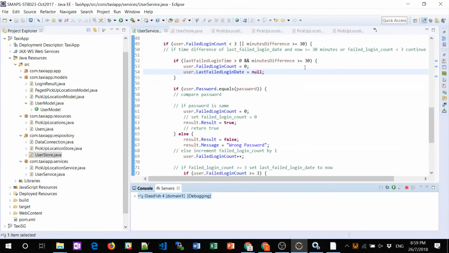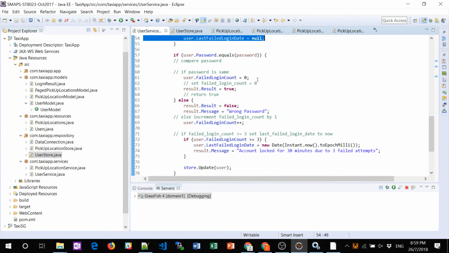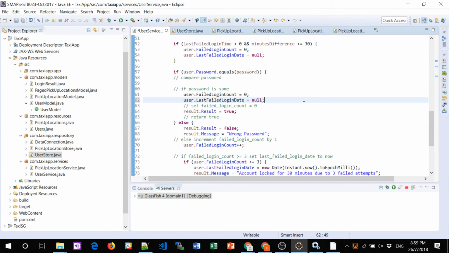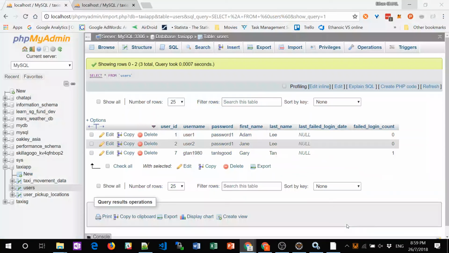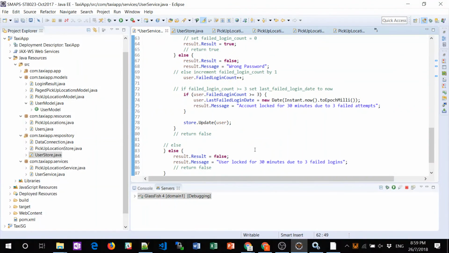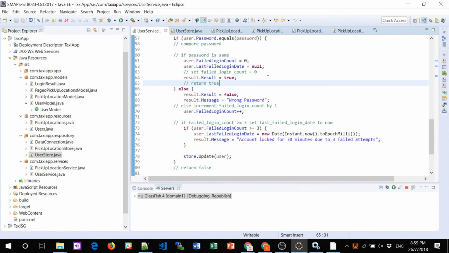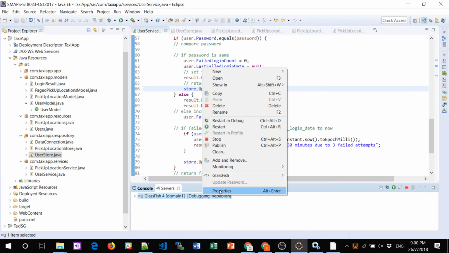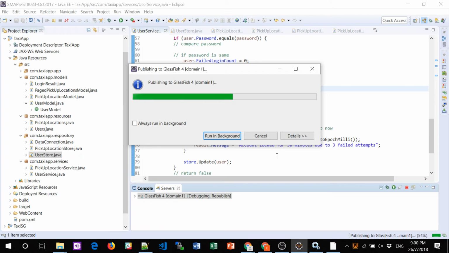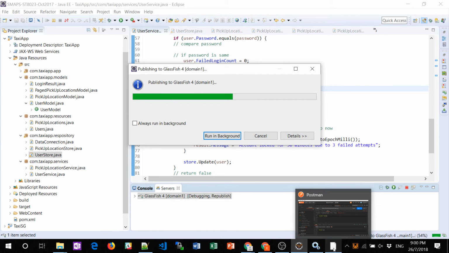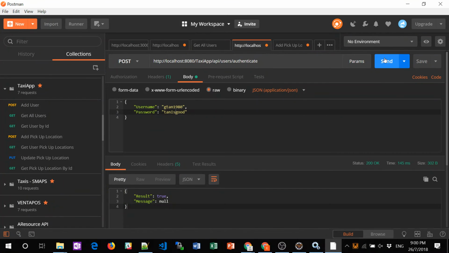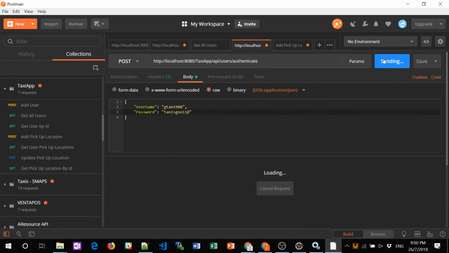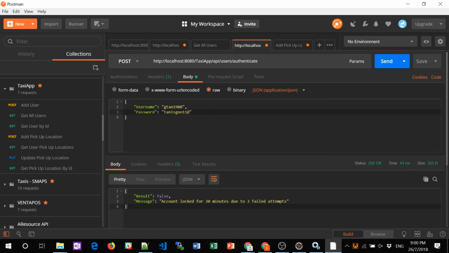Okay, that means this line of code will set 0 and all that. Which also means I should update the user here. Correct. Yeah. Okay. Log.